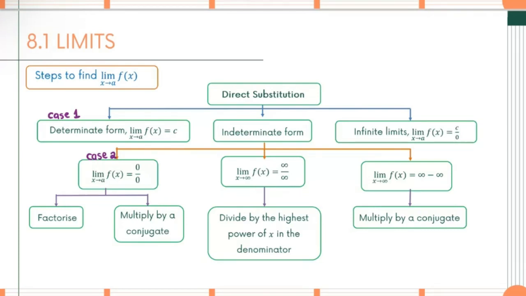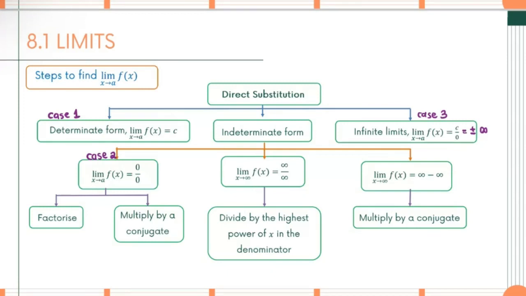Okay, case yang ketiga masih lagi kita substitute x approaching a. So bila gantikan x approaching a ke dalam function dan kamu akan dapat constant over 0. Dia berbeza. Kalau 0 over 0 kita akan buat factorize dengan conjugate. Kalau constant over 0, ini sebenarnya akan memberi satu nilai which is plus or minus infinity. So bila kamu dapat constant over 0, maksudnya kita akan dapat infinity lah. So ini adalah case yang ketiga.